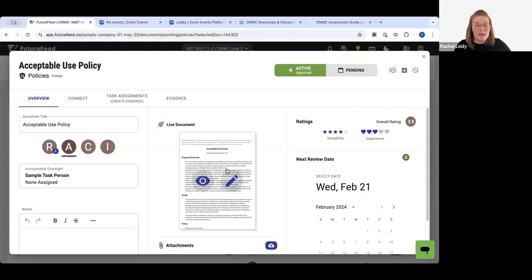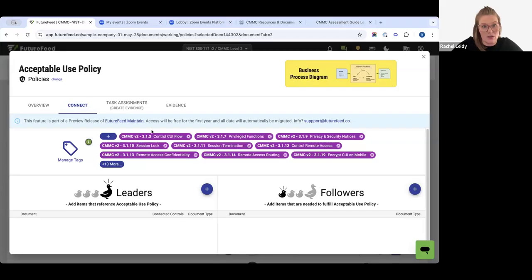So that's statements, and typically those statements are addressing 10 or 15 more different security control requirements. And so in the connect area, oh, great, somebody already did it. So in this one, we have at least 9, I guess there's 13 more. There's a bunch of security controls that are related to this acceptable use policy. Well, an assessor is going to want to see that you guys are actually making your employees, or your users, sign this acceptable use policy.